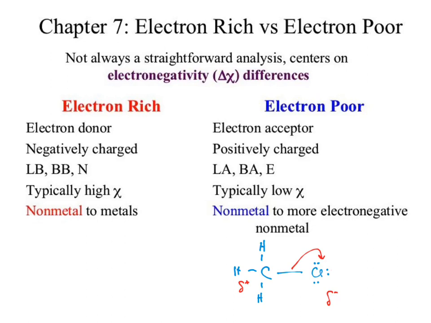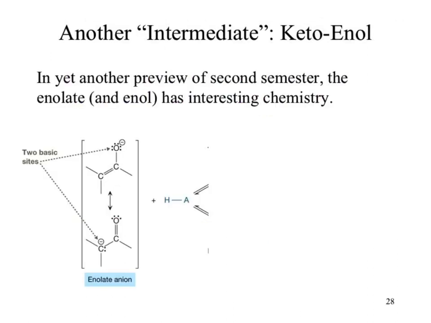Okay. So those are our big differences on electron poor versus electron rich. We will see those fairly often pop up all over the place. The other thing that pops up in Chapter 7 is another intermediate. Chapter 7 made reference to the carbocation intermediate, and we saw that with rearrangements, which will haunt you and give you nightmares. The other one that will also give you nightmares will be this one. This intermediate is known as the ketoenol intermediate. So it's just an interesting structure to draw out.